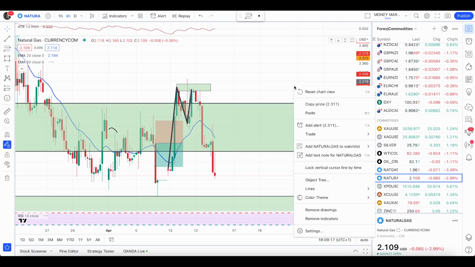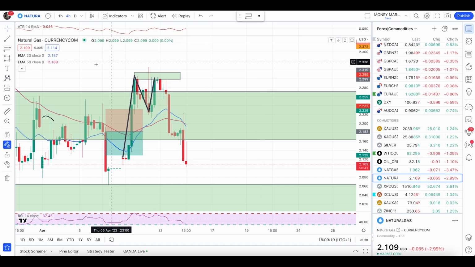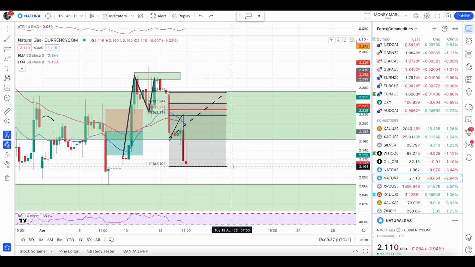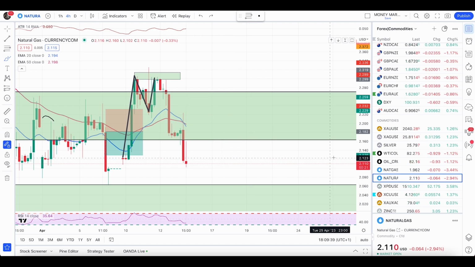And here on currency.com, the exact move happened, but we have different data here. Even so, if you mark your Fibonacci tool something like this, the price did hit the 50% retracement and fell massively and hit 1.618 retracement as well. So if you enter on this platform, you had a condition here as well.